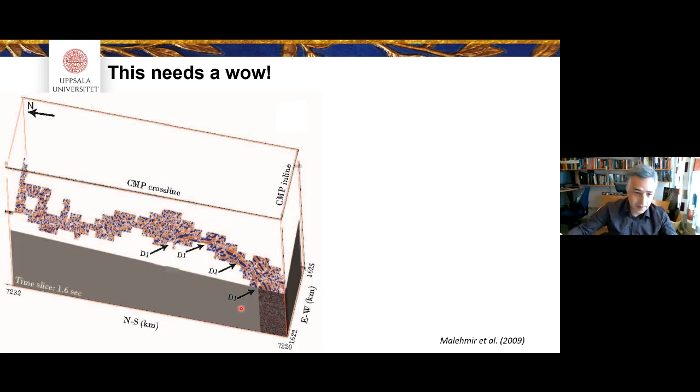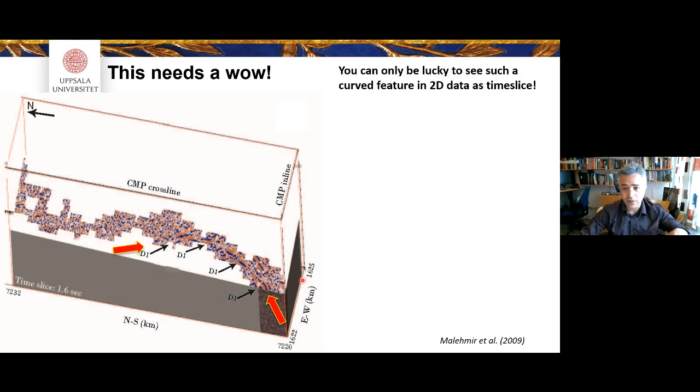And say, what would be the sphere, for example. Because this is a spherical, if you make a time slice, you would actually have a circle. And then I said, well, this looks like simple mathematics. If I pick three points along this diffraction tail or part I see, I should be able to calculate or come up with the equation of the circle. And that was exactly what I did. Once I got the radius and the central point of the circle, it was very easy. Things came very interesting because this X here, this is diffraction response in the stack section.